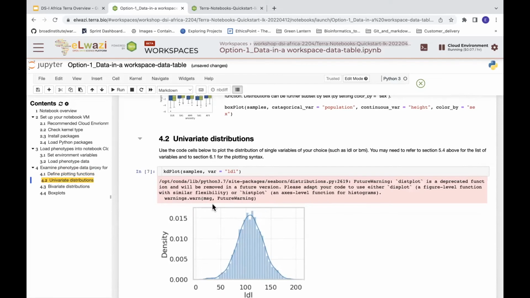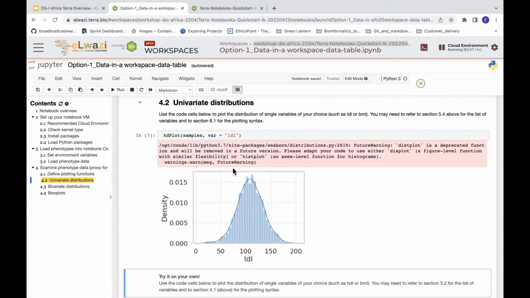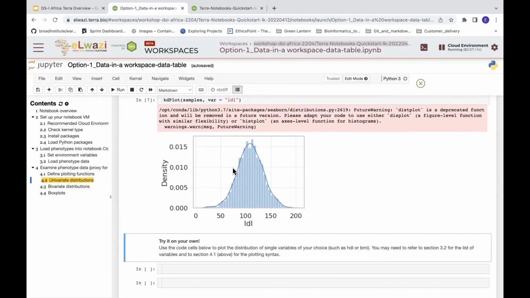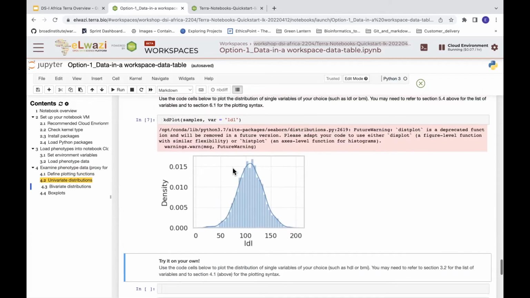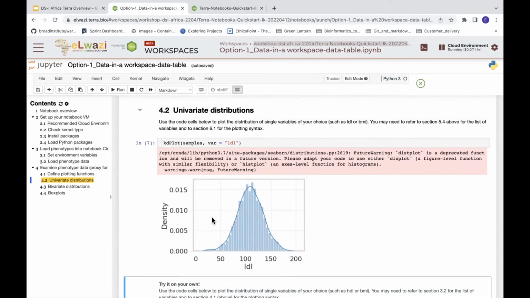You might get some pink message after you run it. That's okay. Usually error messages come up in white. So don't worry if you see pink necessarily. All right. And so you can see a plot now of the distribution of LDL across all of the different participants. So what you can do is change this variable around.